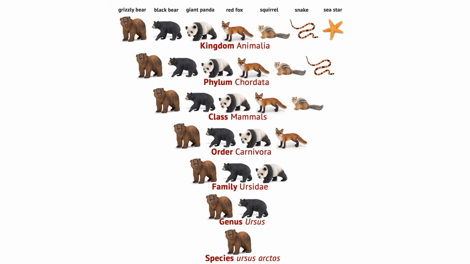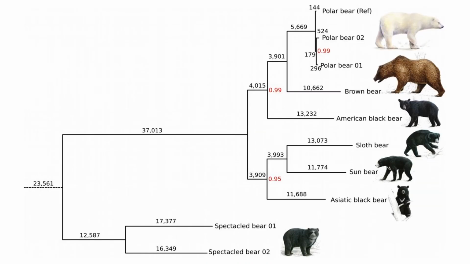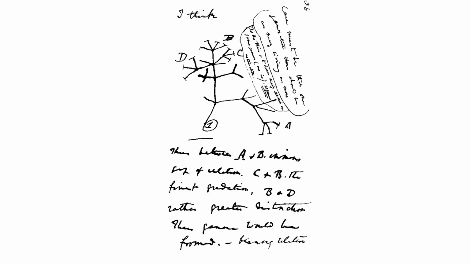Finally, Darwin explored the concept of taxonomy, using his theory to explain why living organisms can be classified into a hierarchical system. The reason, he showed, is because species share aggregates of characters which they have inherited from their ancestors. Indeed, Darwin was the first person, arguably, to conceive of evolutionary trees, such as this one, which he drew in his notebook on transmutation of species in 1837. All life on Earth, he argued, could be traced back to one very distant common ancestor, the first life form to evolve on Earth.